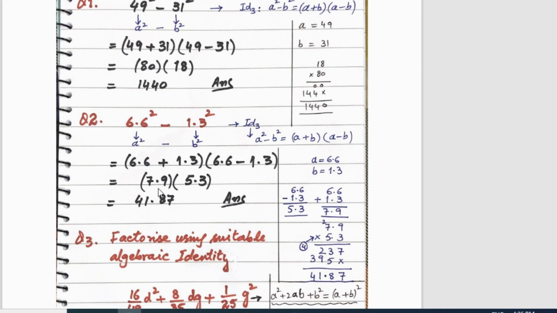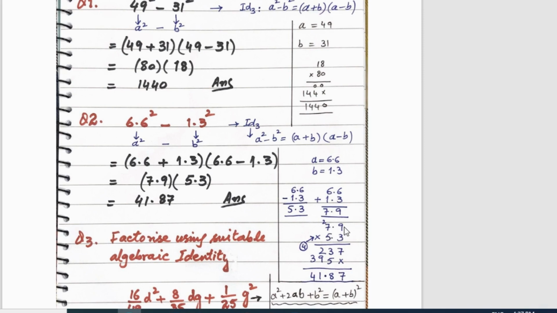Now these are two very simple figures. We will write them. There is no use at all for calculators because you know the tables of 7, 9, 5 and 3, all are small figures. You will write down these two figures in a vertical manner over here in the rough column.